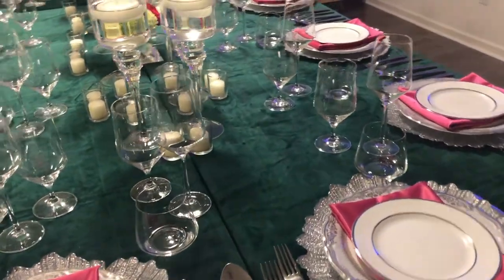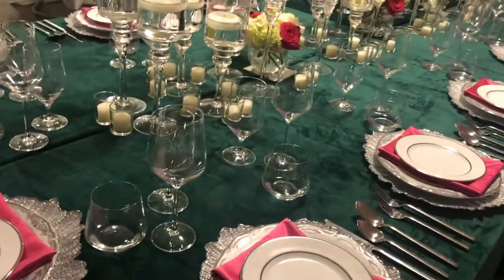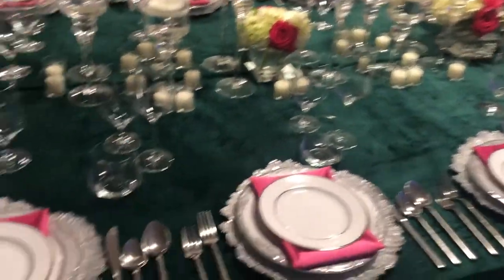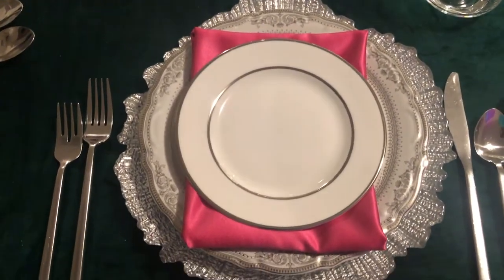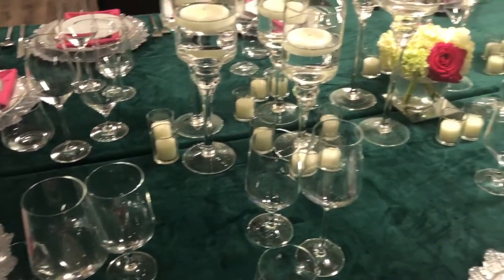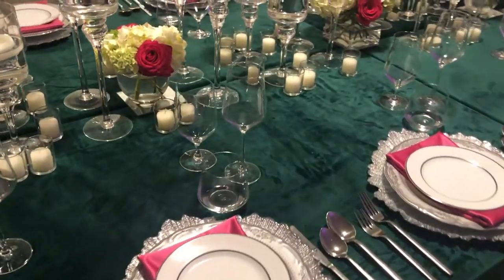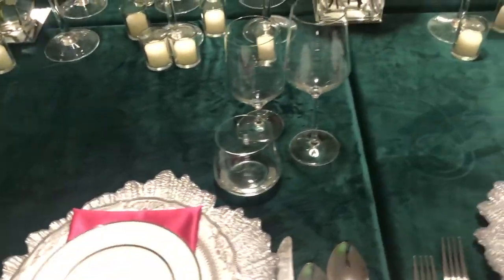Okay, you guys, I'm going to go ahead and apologize to you in advance because I basically completed this table but didn't really get a lot of footage of me completing the table. At this point, I had put down the stemware, the flatware, the chargers. Everything was basically completed. The candles were in the vases, which have stems, so I guess you can say stemware. But anyway, they were in there. I put the votive candles in their candle holders, and everything was just in its place.